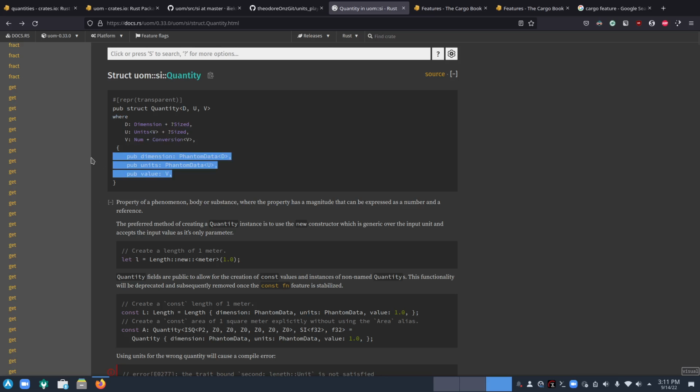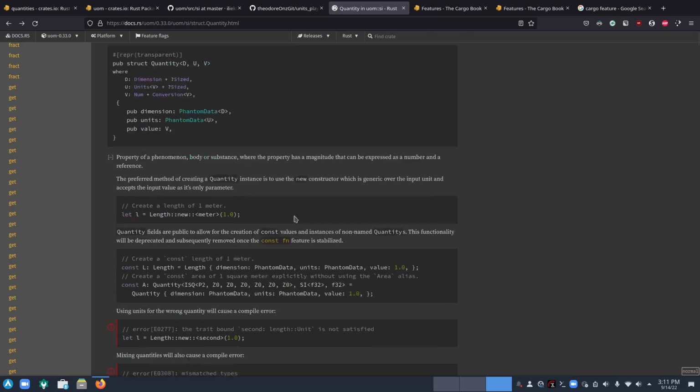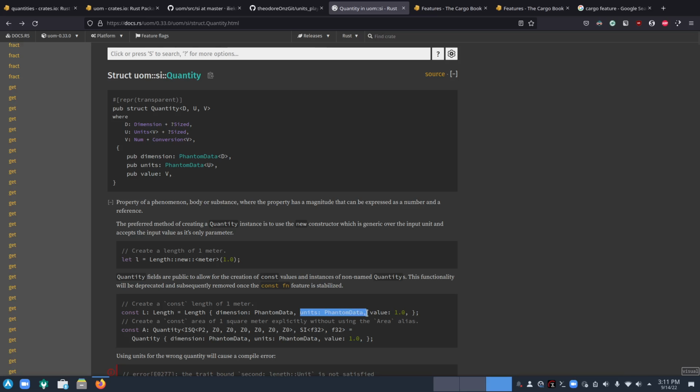There are three things right here: dimension, units, and value. The thing you want to extract is this thing called value. If you look at this length, for example, constant L, which is a length, dimension is some phantom data, I don't know what phantom data that is, units is another piece of phantom data, but the value here is the number that you want.